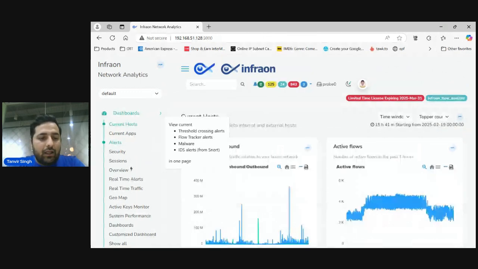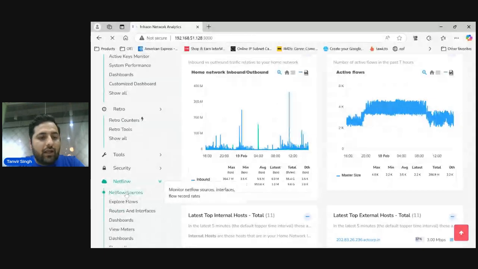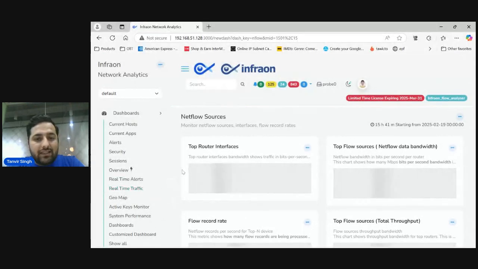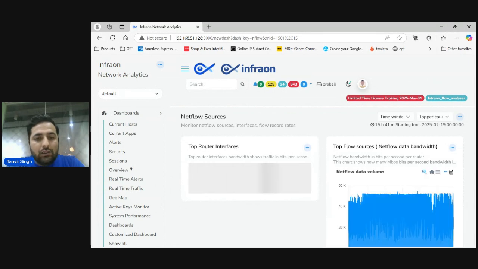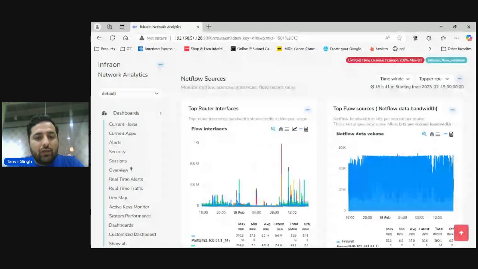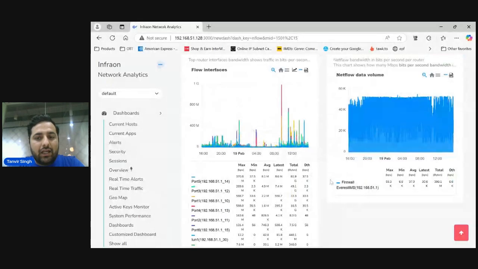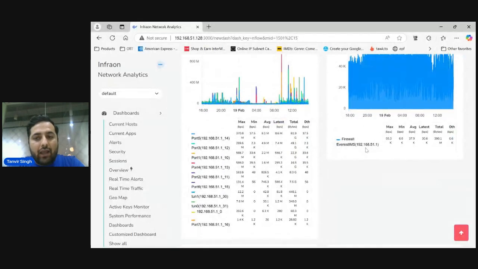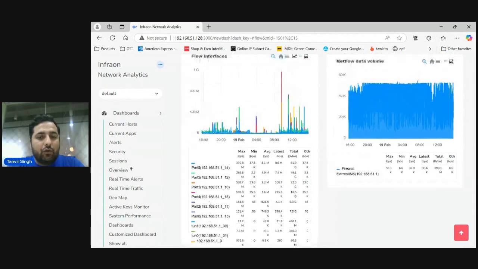You can also see from where and which devices you are receiving the flow data into your network. If I select the NetFlow sources, here you can see I am receiving data from my firewall, and from these different ports I am receiving the flow data.